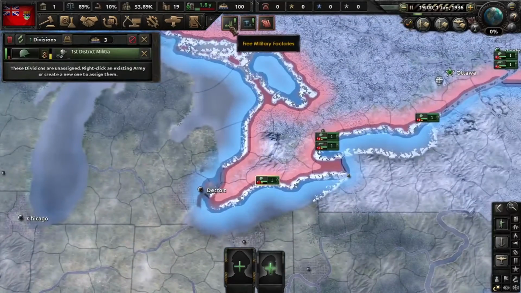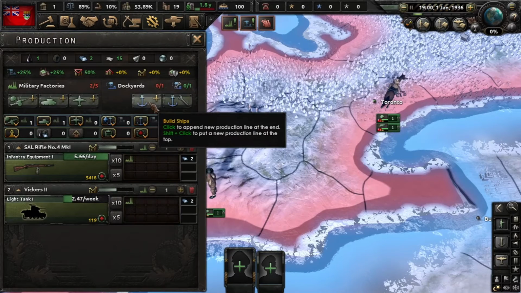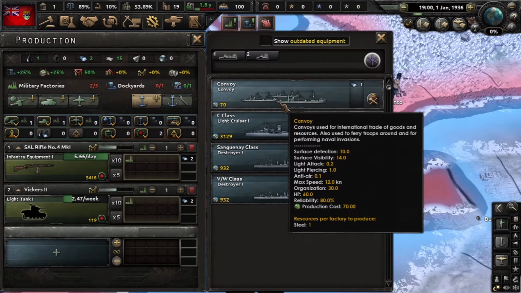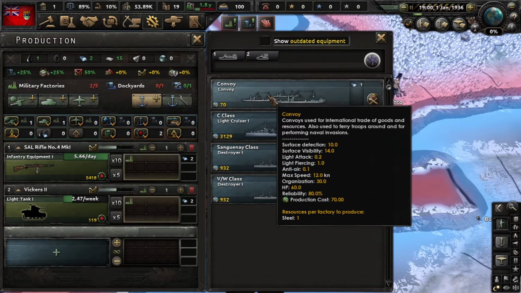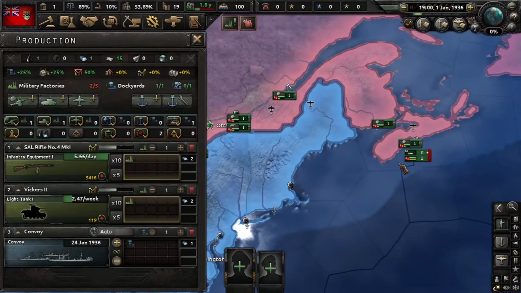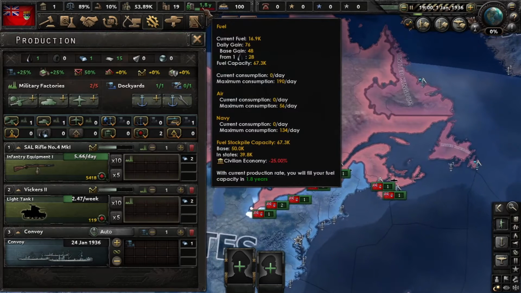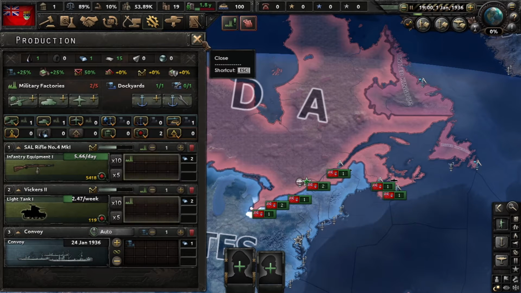Oh, that's just ordering people around. Build ships. I guess I could get. Let's get one of these. Because I'd like to have that so I can start doing a bunch of trade with other people and get my economy up a little. Oh yeah, we gotta get fuel. We need to find some fuel either in our country or we're gonna have to trade with someone else.